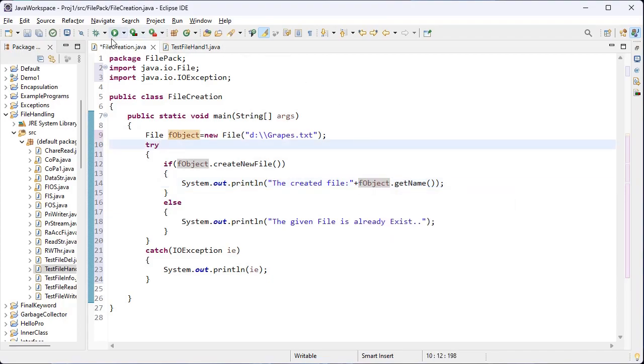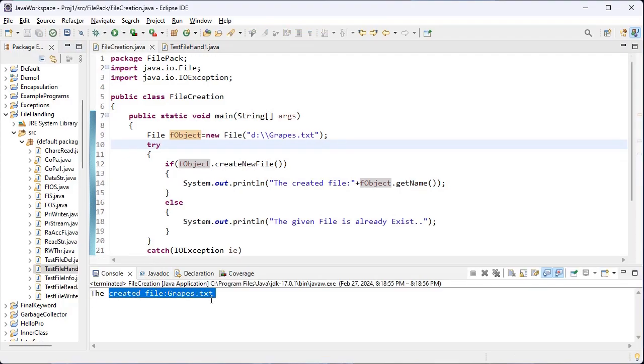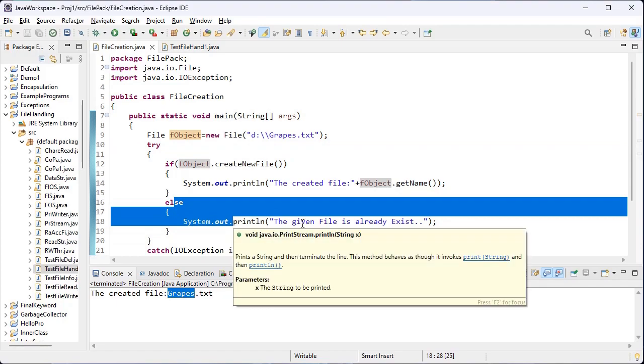Now let me execute this one. Here: the created file grapes. Now if I execute the same again, what will we get? Actually the file has only just been created. So if I execute it again, only the else block will be executed, isn't it?